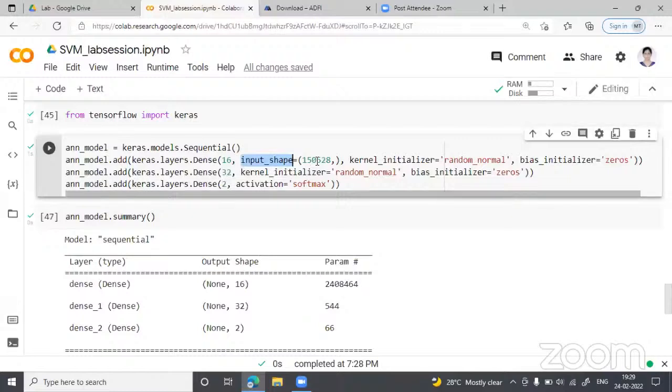Input shape is the shape of a single sample, a single image. In this example, we have an image of size 224 cross 224 cross 3. That's why the input shape is 150528, because an artificial neural network takes your input in 1 dimension. So each image will be converted into a one-dimensional vector.